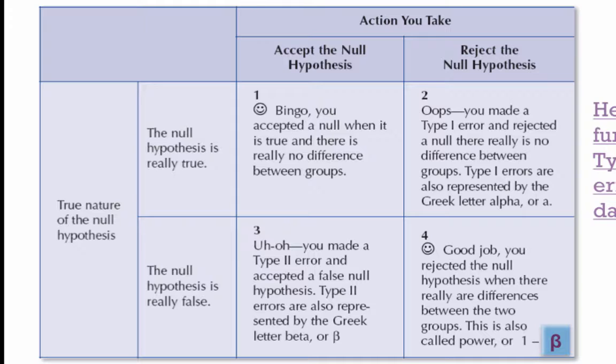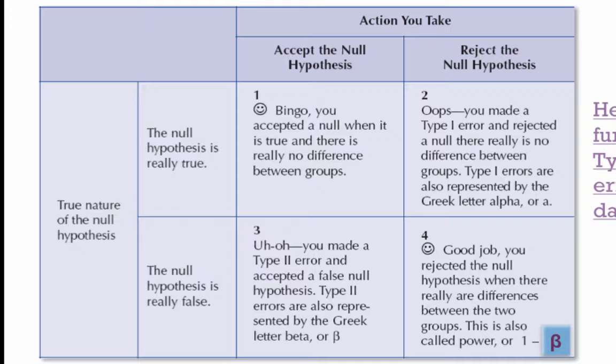Whereas you can also reject the null hypothesis, and this consists of boxes 2 and 4, where based upon your research and after you run your analyses, you see, oh look, we do have significant differences, or we do have a significant relationship between our variables. We are rejecting the null hypothesis. We're accepting the research, or the alternative hypothesis.